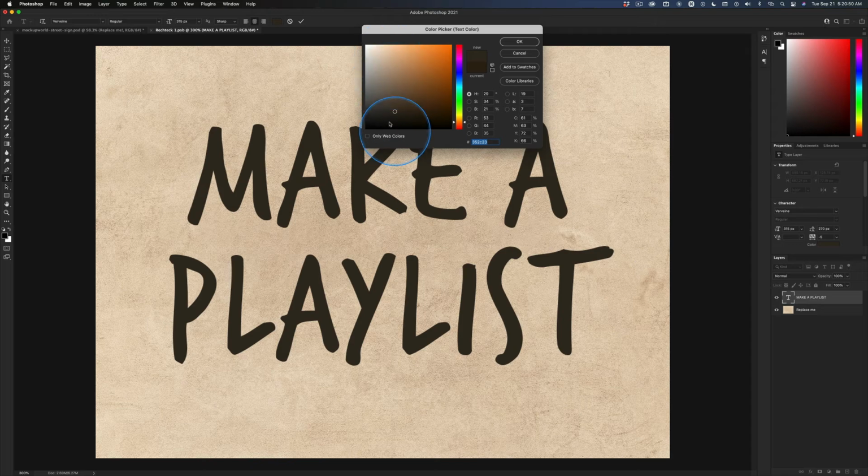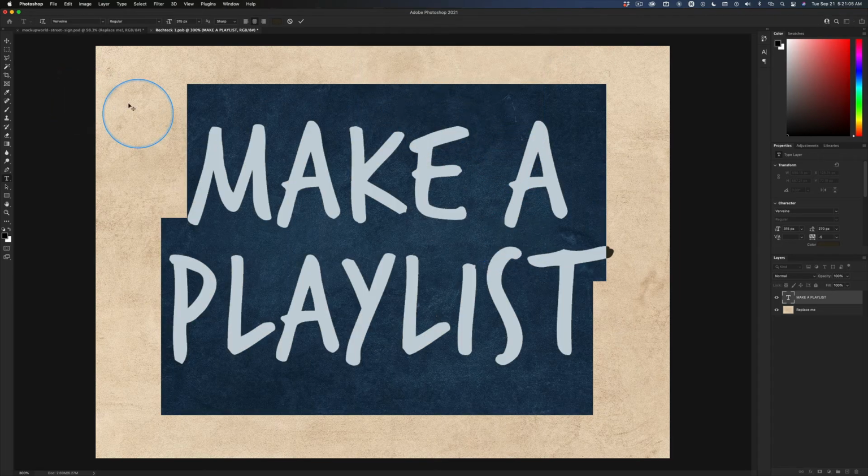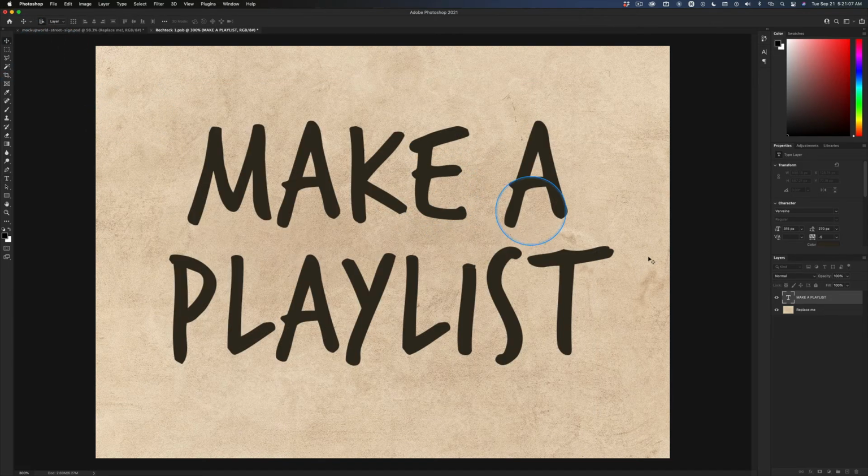Just come down to the dark areas. This isn't some strange brown that we got. It actually comes from the same color family right here that we get from the color picker, which is a cool little trick to do.